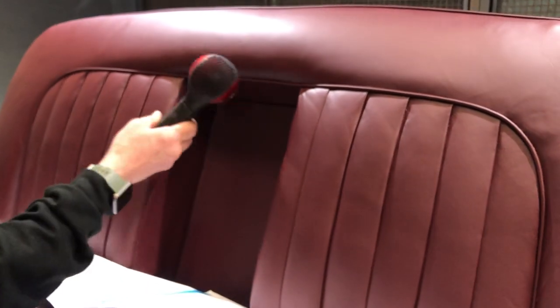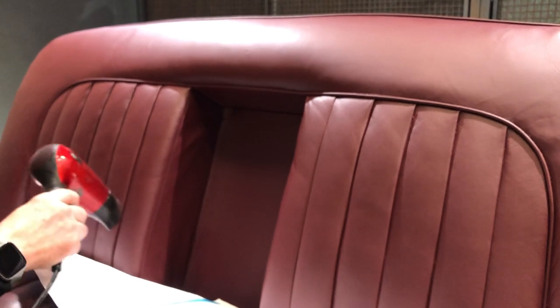Nearly dry. Once we've got it dry, we can do a little bit of sanding to show you how we do that. And we'll sand the whole area, and then obviously we'll repeat the process. We'll show you right through the full stages, the full four-stage lacquer system to show you how it's done.